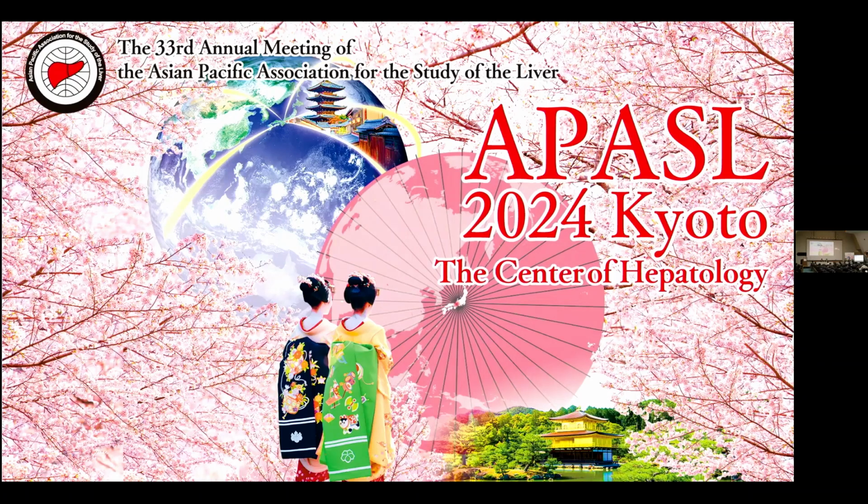May I ask a question? Sorry, Dr. Hino. I have a question for Professor Wang. I'm very interested in TM6SF2. Do you have any idea about the difference in phenotype between the liver-specific knockout mice and the intestinal-specific knockout mice, especially the different occurrence of inflammation between them? So what determines such a difference between the liver and the small intestine?